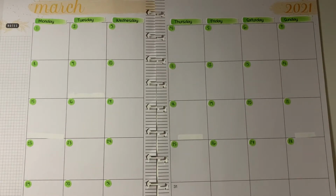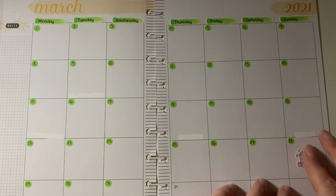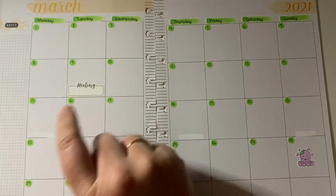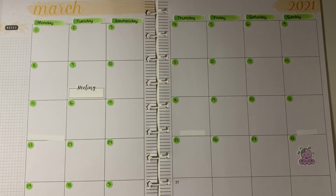Now for this month, there is the fourth Sunday, 1, 2, 3, 4 is a music afternoon, which I completely forgot about in February. Okay, meeting the second Tuesday of the month, which is good because it'll cover up that white out there. I think that pretty much is all that's actually happening for this month. There's not a great deal going on. No, I can't think of anything yet.